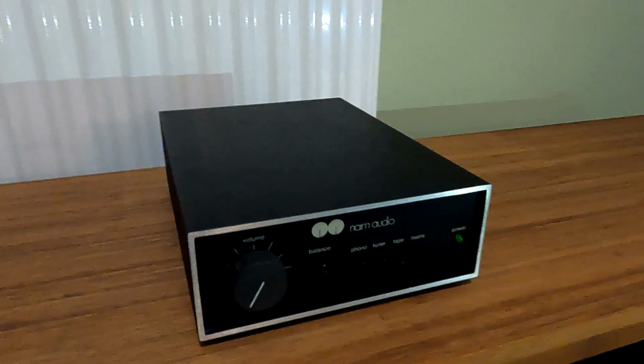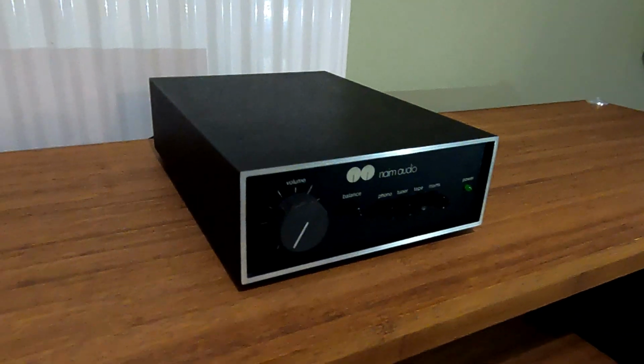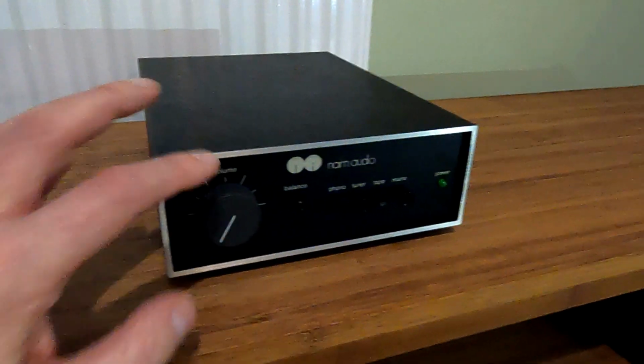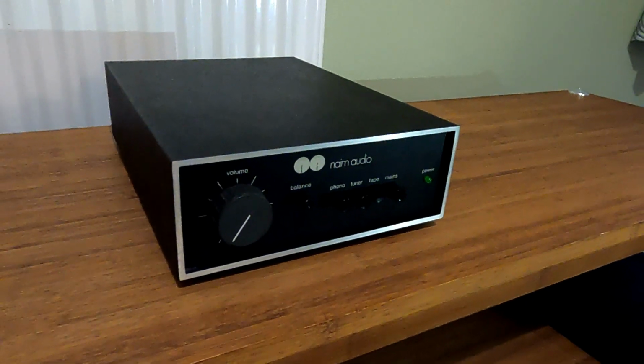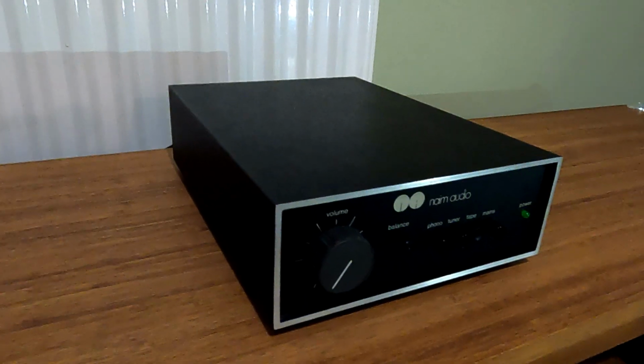Hopefully you can hear that. But I always found that quite comforting somehow. I quite liked it. Like I say, all the Naim stuff did it. But it was quite nice, really. Sound quality wise, I think the thing about this is going to be this Cheshire Audio cliche.